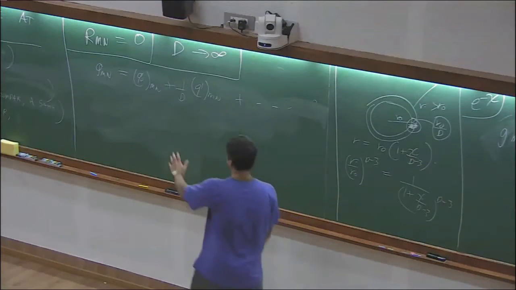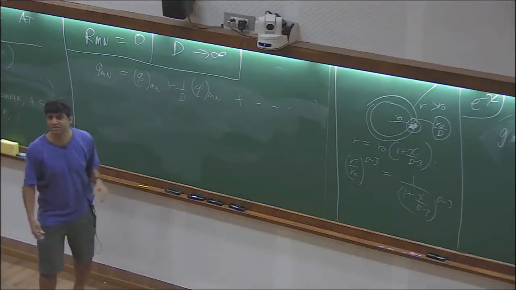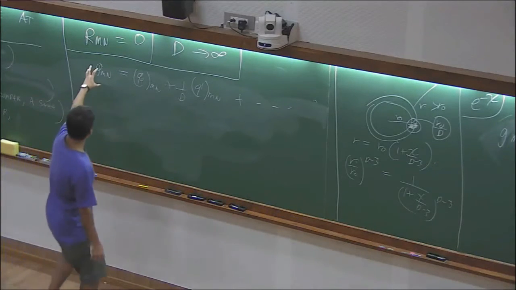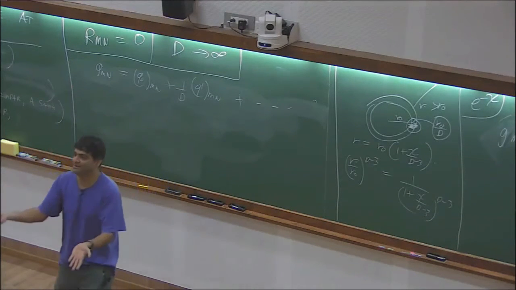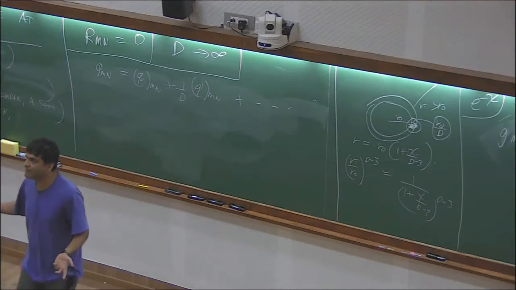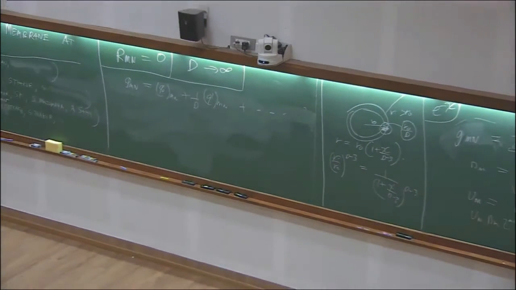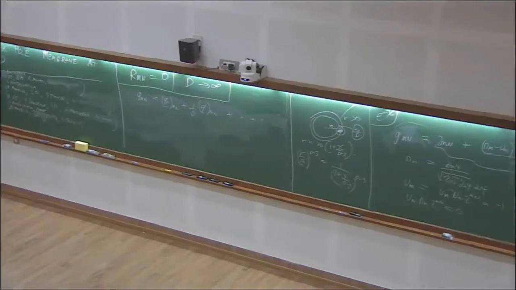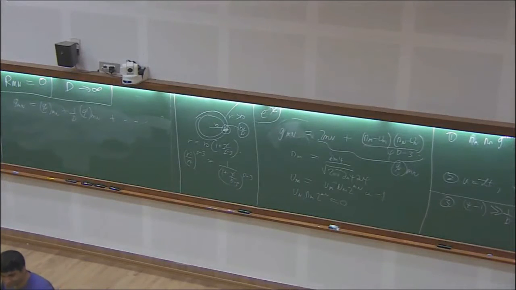Now, we already know, and you can check by explicit calculation, that evaluating Einstein's equations on this side gives you something non-zero at order d. Evaluating G1Mn, if G1Mn is just something arbitrary, will give you something non-zero at order d squared. But that's divided by d, so this will also contribute at order d. And then the game is to try to choose G1Mn such that the two terms at order d cancel. Okay, if you can do that, then you've found a solution to Einstein's equations that solves them not at order d squared, but at order d. Is this clear? So that's the game we're going to play.